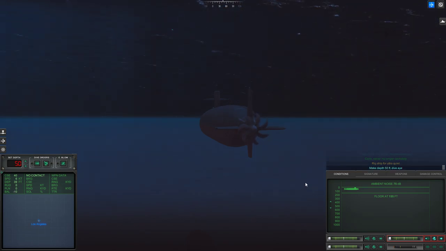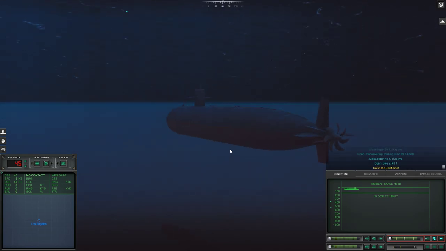Make depth 5, 0 feet, dive high. Con, maneuvering, making turns 4, 5 knots. Make depth 4, 5 feet, dive high. Con, dive at 4, 5 feet, dive high. Alright, sending up the ESM mast.